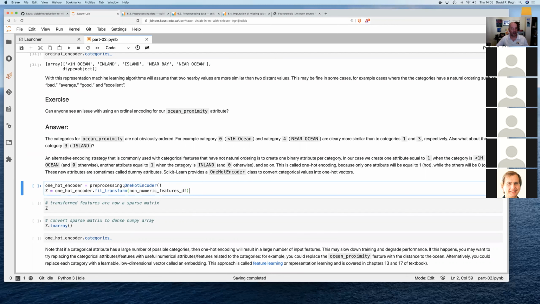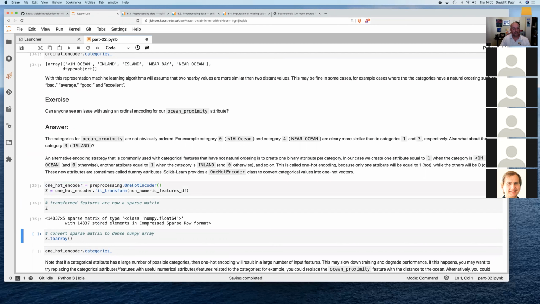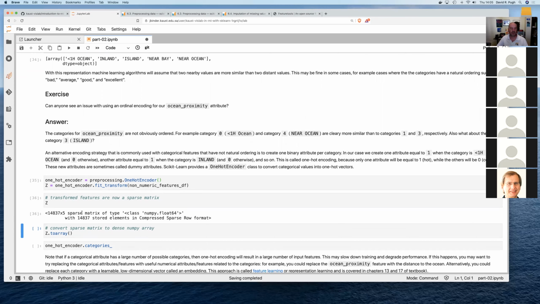So there's a one-hot encoder class. We can create an instance of the one-hot encoder and then call the fit transform method to create a sparse matrix where most of the entries are 0, and then there are 1s sprinkled throughout the rows, depending on whether the training sample comes from within an hour of the ocean, inland, island, near bay, or near ocean.